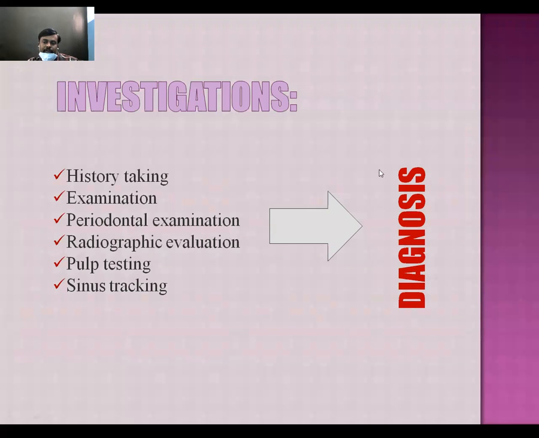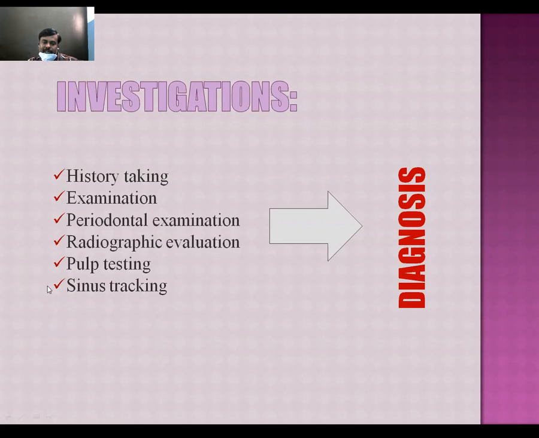So, how do you diagnose the case of endo-perio lesions? First, you should record a proper case history and examination, looking for any carious teeth and periodontal involvement. After that, you should take a radiograph. Just see in the radiograph any carious teeth and caries around the teeth, and whether there is any bone destruction around them. Then go with pulp testing, electric pulp testing. Whatever it may be, you should do the pulp testing.